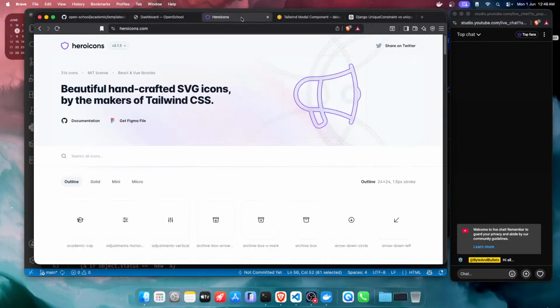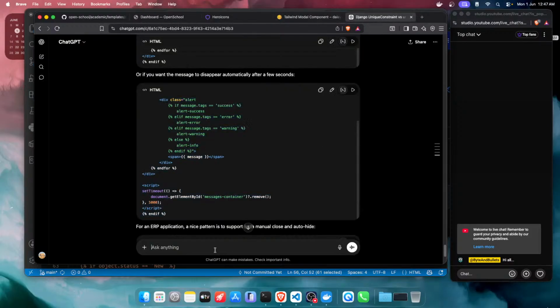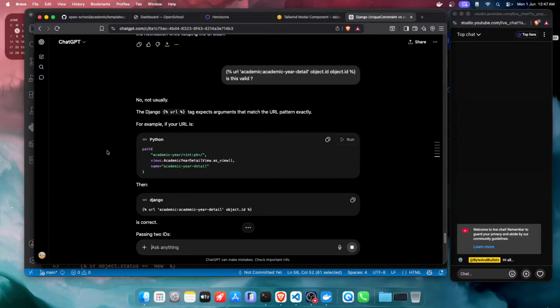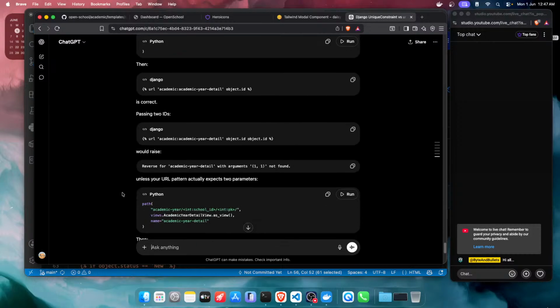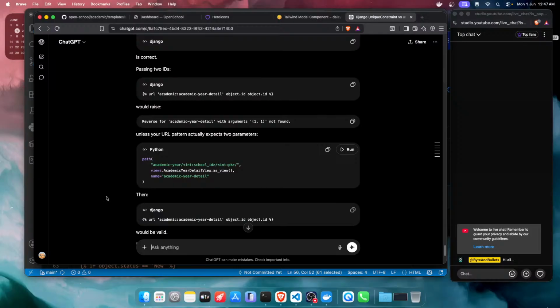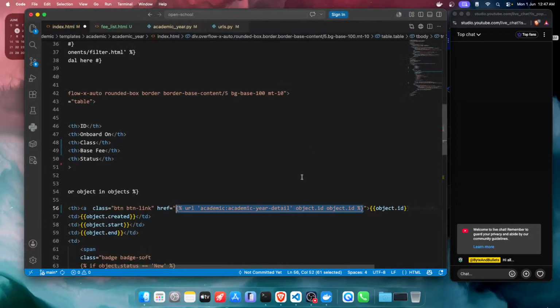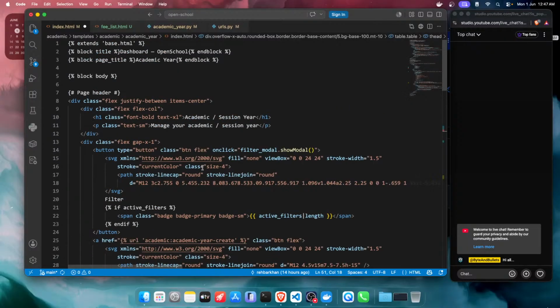So, is this valid? No. That's nothing much to it. Okay. Anyway, this is fine. I will. Then I need to pass AY also. Cool. This is index.